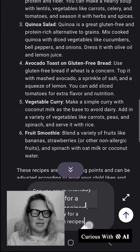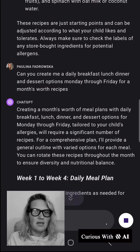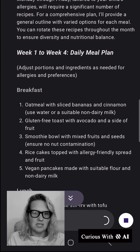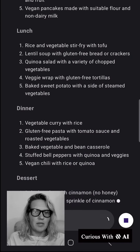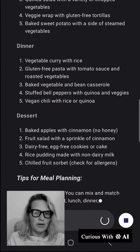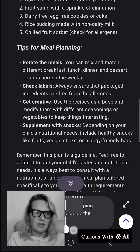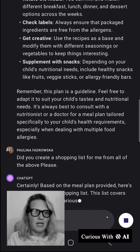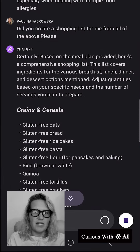And what do you know? Within seconds, you have access to different things to create for your son. You can create a custom list like breakfast, lunch, and dinner, some sweet and dessert ideas. You can have it formulate a whole calendar, a month's worth of information, and then expand on that with ChatGPT by saying, hey, I need you to create a shopping list for me right now with all those incredible recipes you just provided for me.